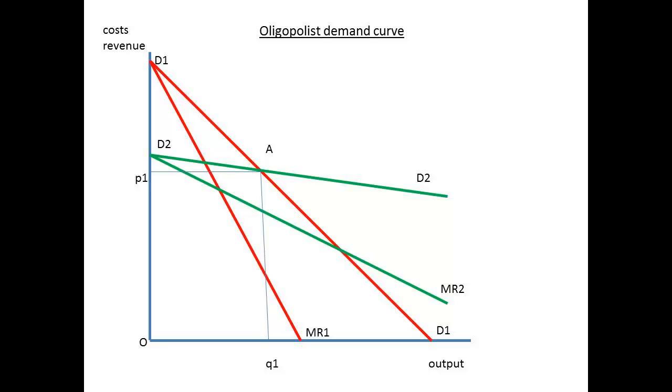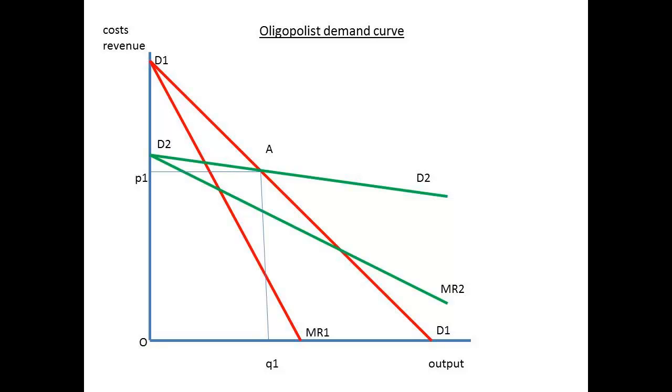The prices that are charged by firms that form an oligopoly tend to be quite stable. Why should this be so? The map here shows a single firm in an oligopoly selling at a price P1 and producing an output Q1. If the firm were to lower the price, then rivals could be expected to do the same. So at any price below OP1, the firm would be facing a relatively inelastic demand curve. If rivals do not lower prices, the demand curve is D2, D2. If rivals follow similar price changes and lower theirs, the demand curve is D1, D1.